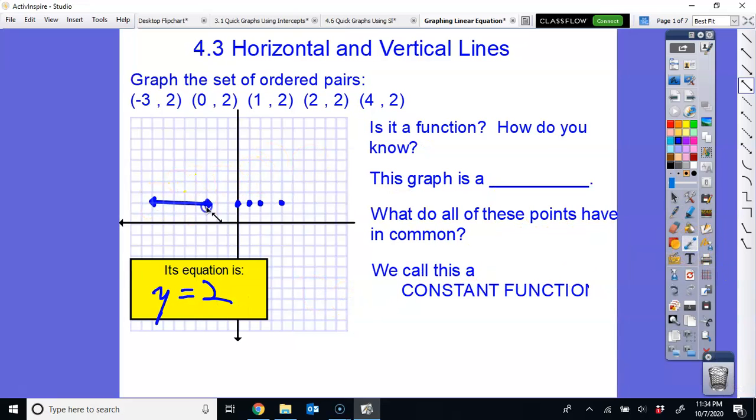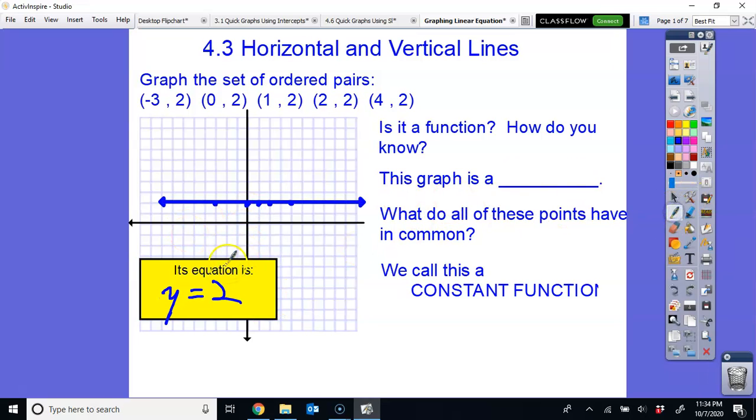That is called a horizontal line because that line would go straight across like the horizon. Anytime you have y only in an equation, this is called a constant function. It basically means the value for the whole thing is constant the whole time. It doesn't have an mx, so it doesn't have a slope. It's zero slope is technically what that is.